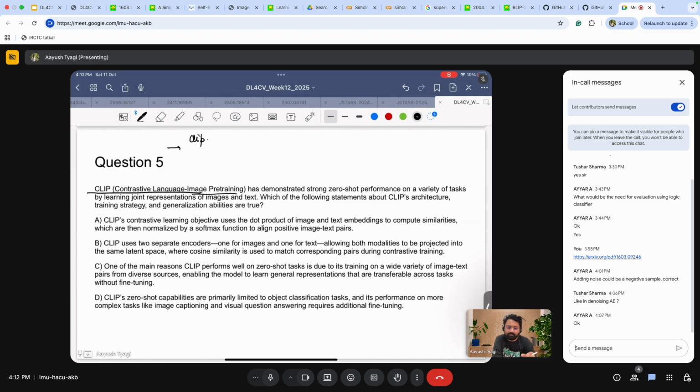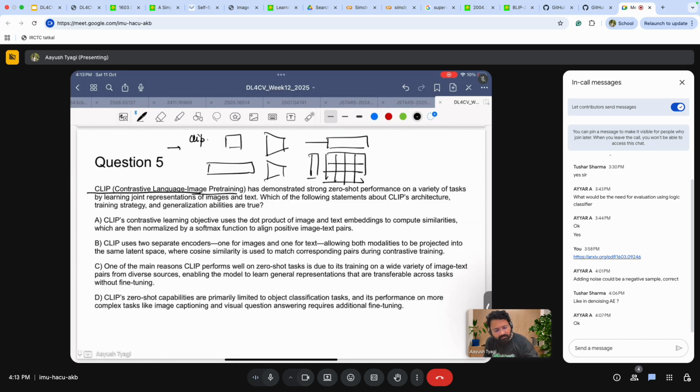Similarly, they extended the concept to image and text. So you have an image encoder and a text encoder. It takes an image and some text, and generates some sort of embedding, right? And for each word, you do some sort of similarity matching.